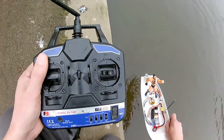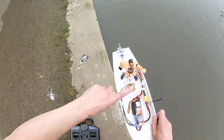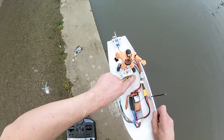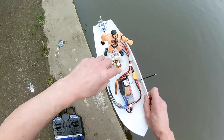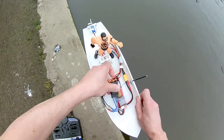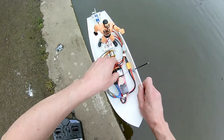Up a little bit of water there when I gave it full throttle. Let's see how we feel for heat. Oh, only lukewarm, not even hot. ESC, lukewarm.